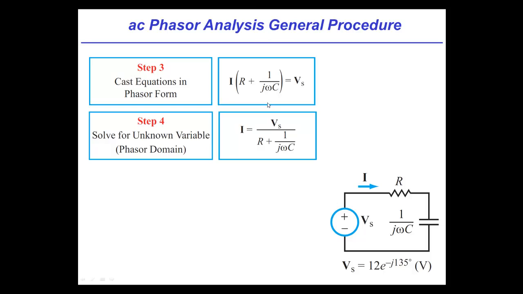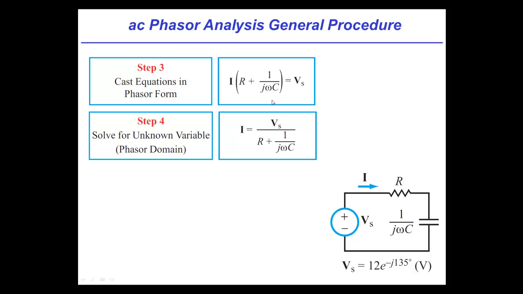Now we can solve for I because this is a linear equation. So we can use all our linear equation tricks and our deep knowledge of mathematics to take the thing on the left and put it on the right. But remember, this is an easy case. Let's say we had simultaneous equations. We could still solve them in this linear form, which is great. And so we solve, and now we find I.